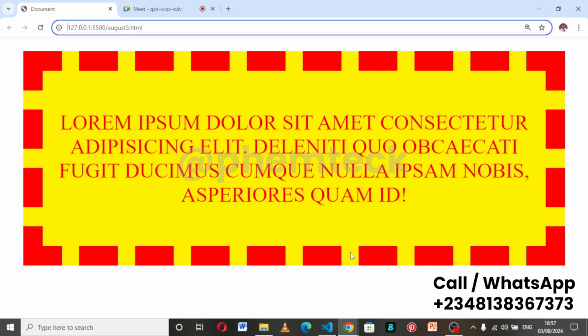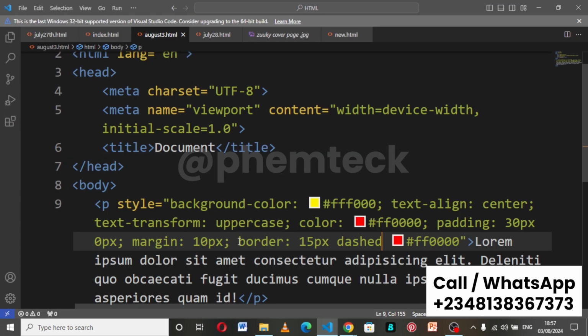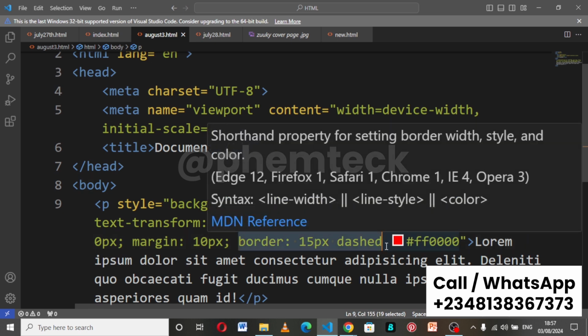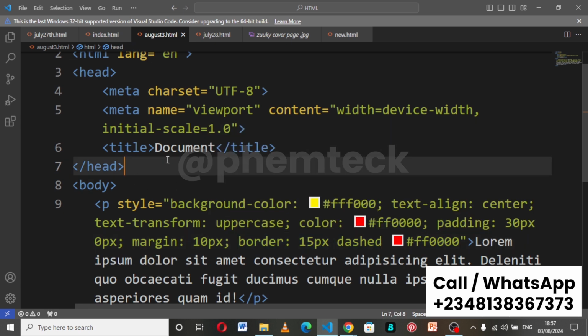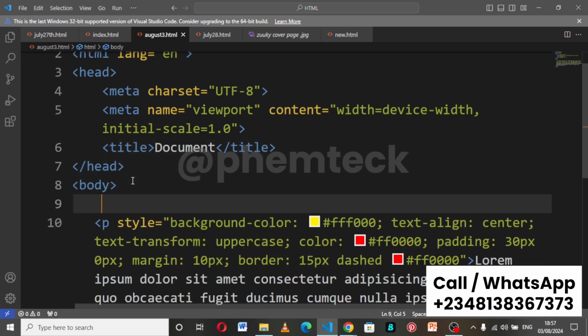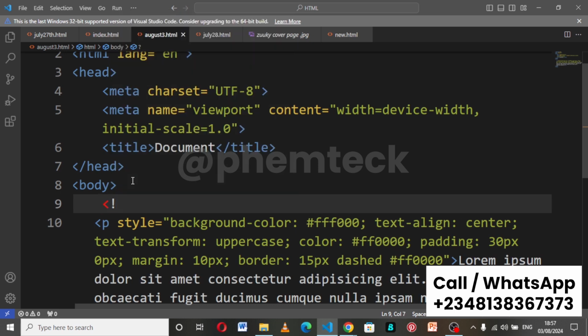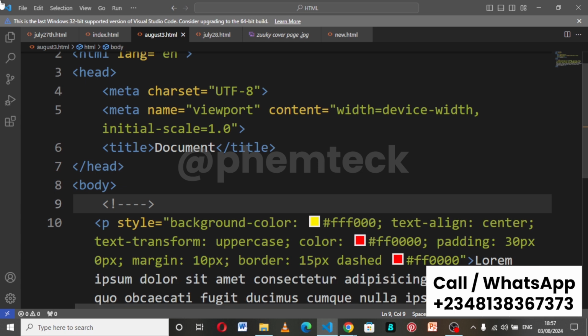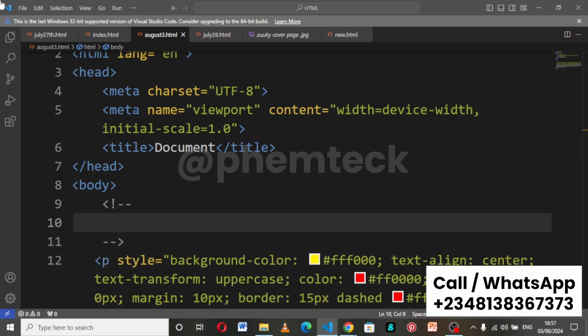Now what I put on the screen here is the shorthand form of writing the border. The breakdown of what we've done here is this. Let me put it in the comments. We have the border weight.